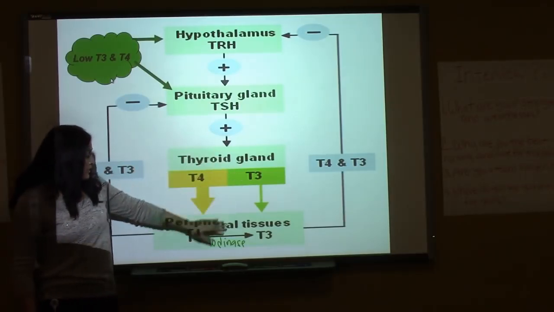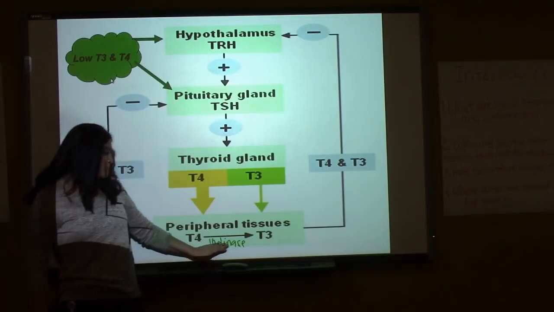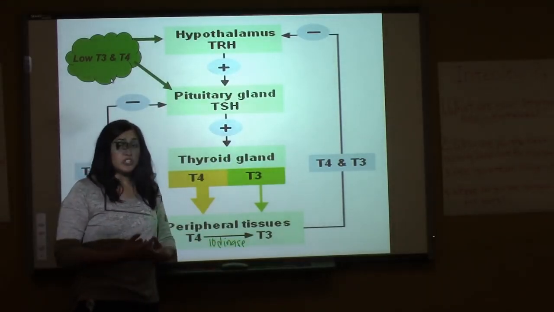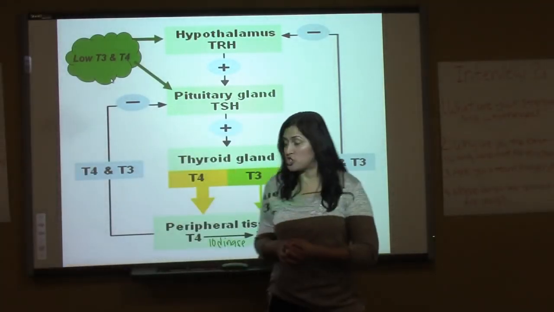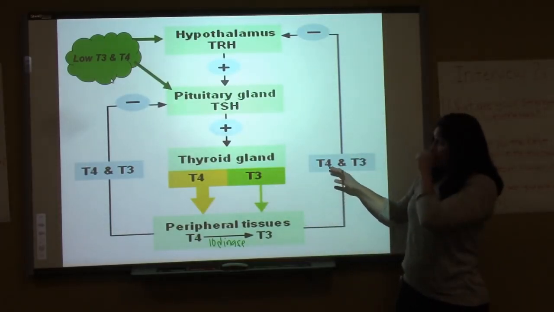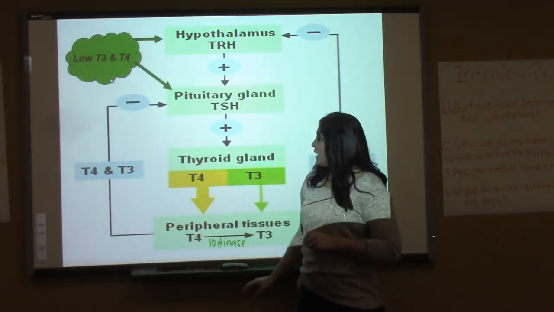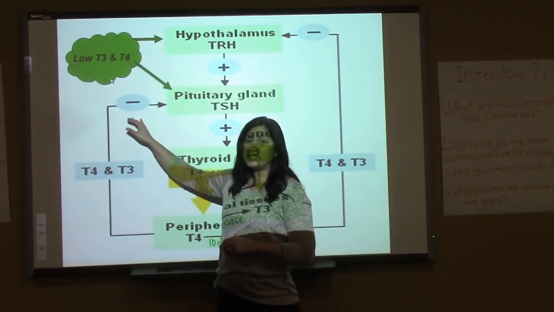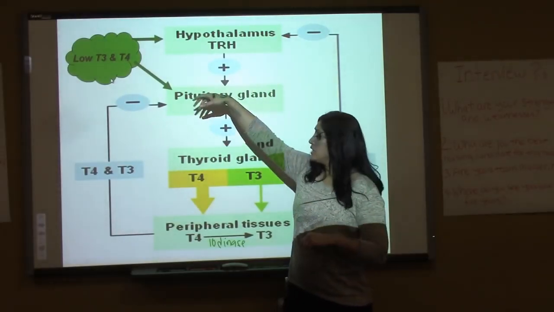So any hormone that arrives at the peripheral tissues, the T4 is converted back into T3 via iodinase, because our peripheral tissues are unable to utilize T4. Now, of course, T3 and T4 have to control their own production. As soon as T3, T4 levels have started to rise, they go back and inhibit the hypothalamus from releasing TRH, and inhibit the anterior pituitary gland from releasing TSH. Okay? So let's go through it once again.